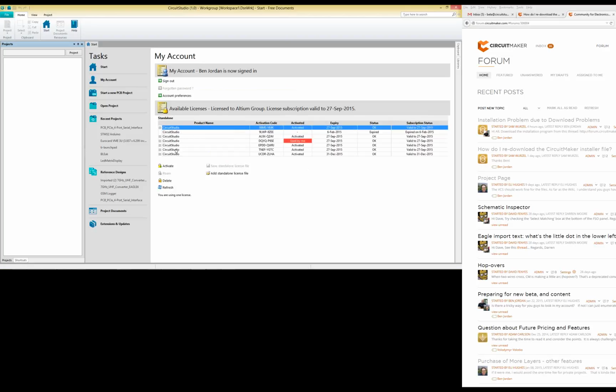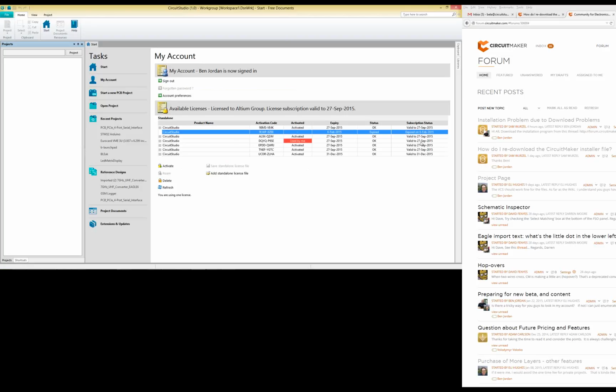And I can see I have a few CircuitStudio licenses available to me as an Altium staff member. This one hasn't been used. Well, I can't activate that because it's expired already, but if I see an available license here, I can see its expiry date for the license and expiry date for the subscription.